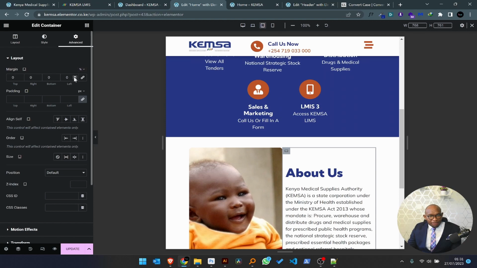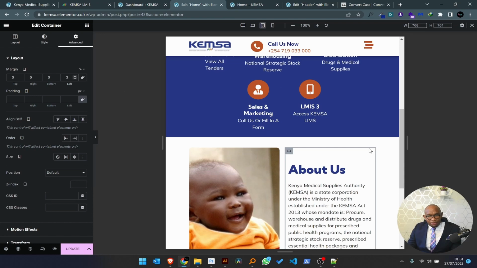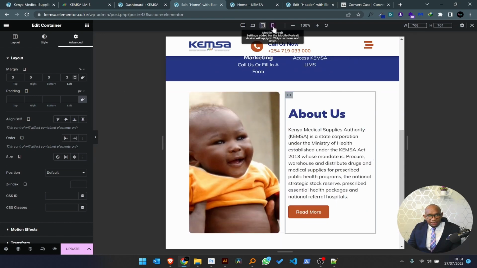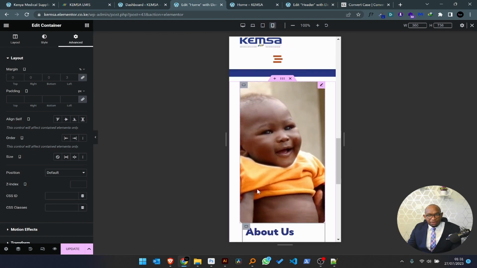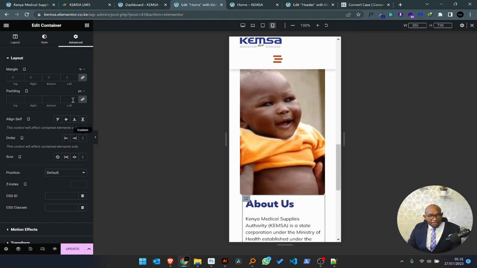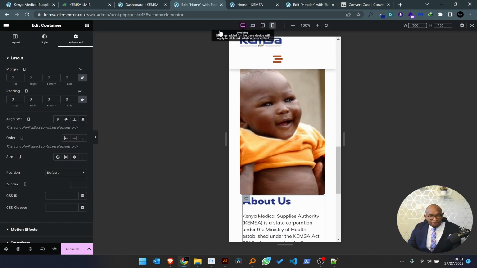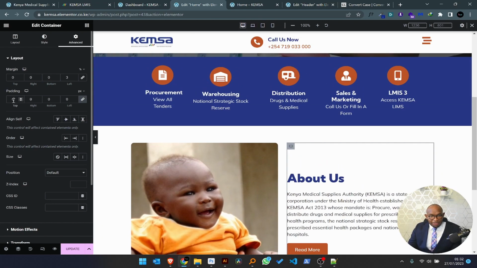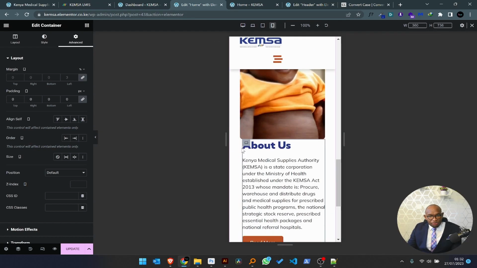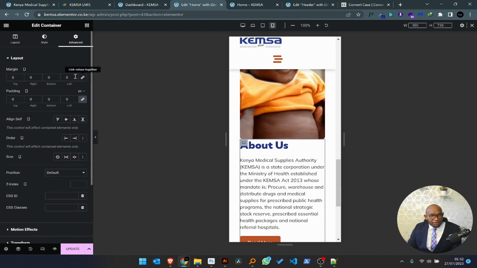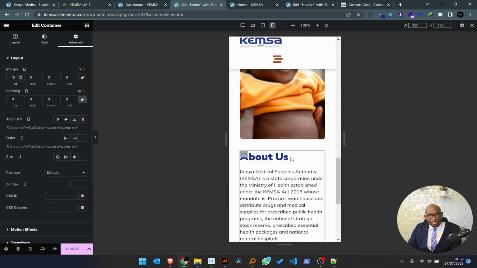Then have a spacing of 3 as well, and also we have our photo there, and we can have a padding of 0. So I have a padding of 0 on everything here as well. Come here and actually have top 15.